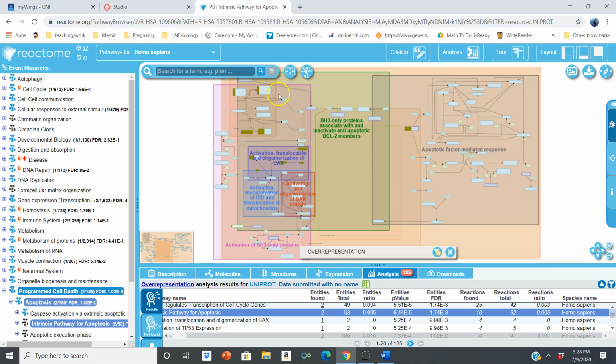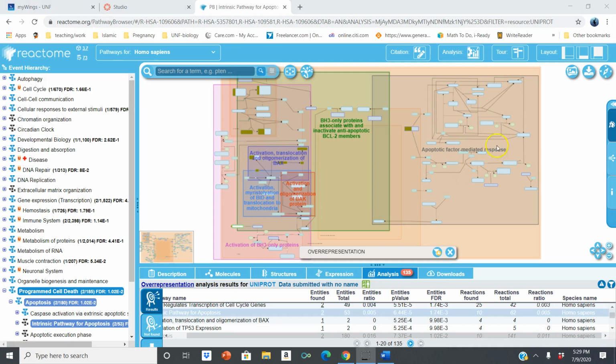And when you open it up, you see exactly now, you see all the different areas that light up that will be associated with either P53 or BAX. So you can use that to figure out what exactly you will be including in your final schematic that you will prepare yourself.